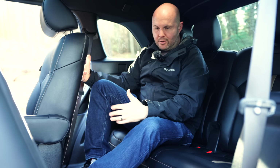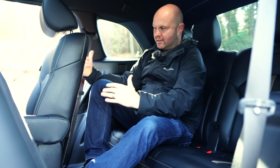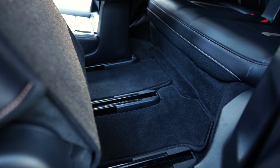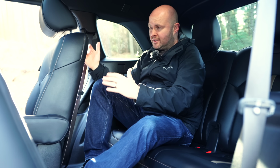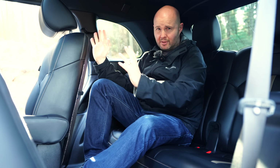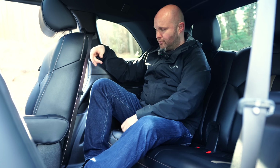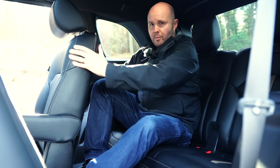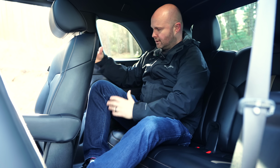Getting in and out, that bit is relatively easy, but actually just fitting humans in here is difficult. Now, Mazda have been very transparent in this. They said if you're below 1.7 meters, you'll have a whale of a time back here. And they're saying, well, if you're taller than that, maybe the other seats up front are more for you. So you can stop these seats here, give yourself a bit of knee room, you can pull them back and they lock into place. That's all easy to do.